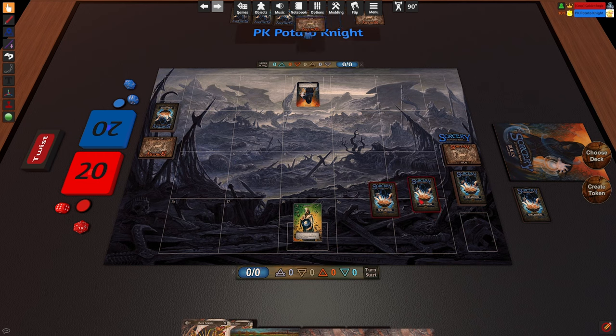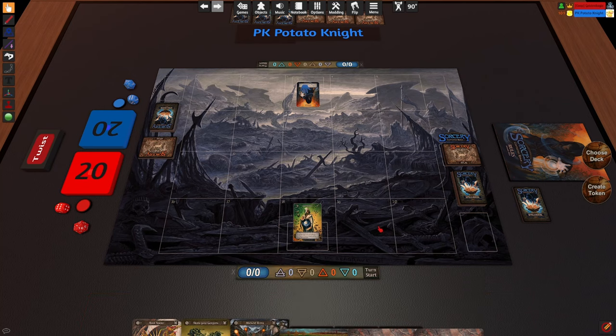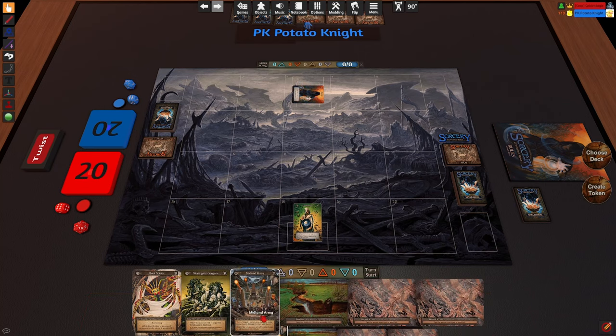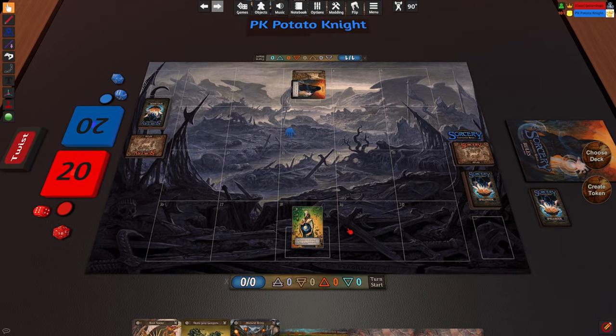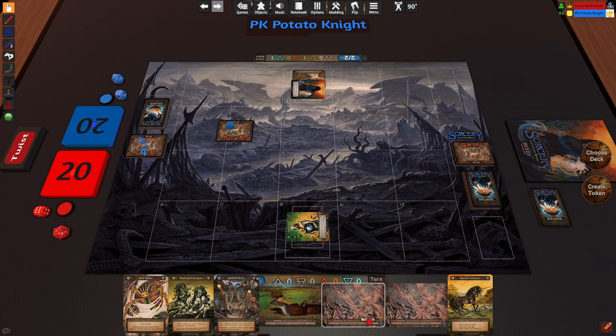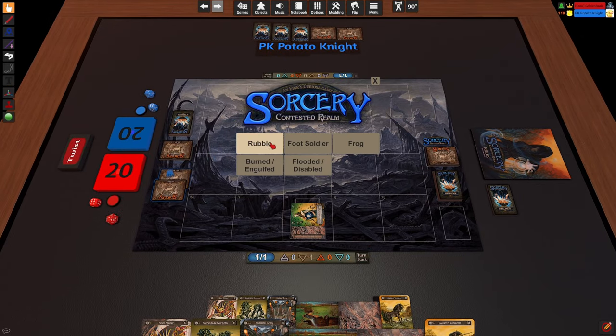Alright, we'll put two spells back. I think this is okay. Alright, let's just do this. I'll keep this. Little road. And I'll pass to you. Alright, I'll draw a spell. Tap and play Bedrock. Need some rubble. Uh-oh.